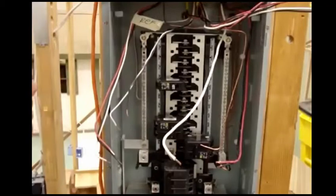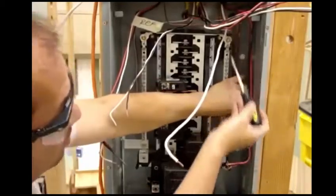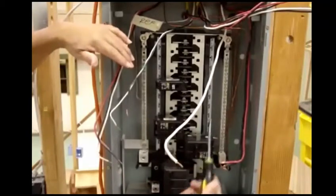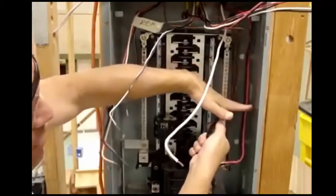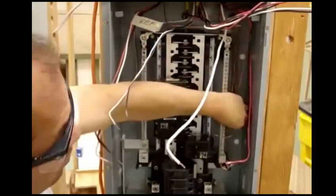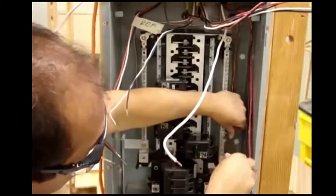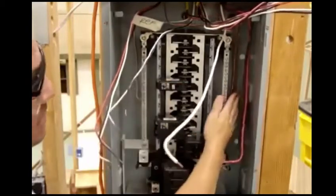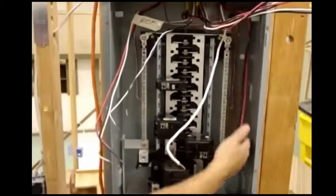What we'll do is we'll hook up our grounds first. We'll hook up all of them on one side and we'll put our neutrals on the other side. In this box we have two spots. On some smaller boxes, you're only going to have one side panel, and what I'll do there is hook up the grounds on one side and my neutrals on my lower side. So we're going to hook up this one here — pick any spot, loosen it up a little bit, put it in, tighten it, and it's down. I try to bury them a little bit towards the back so it gives me room for my other wires in the front.